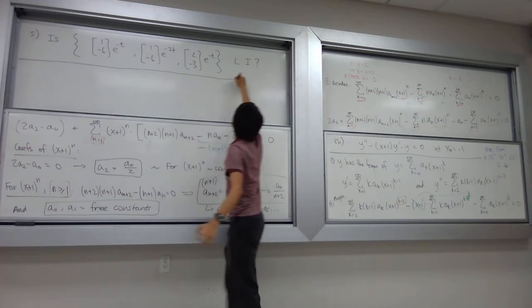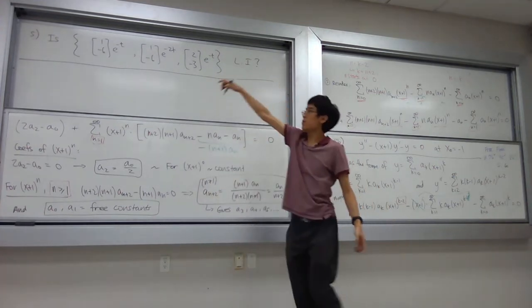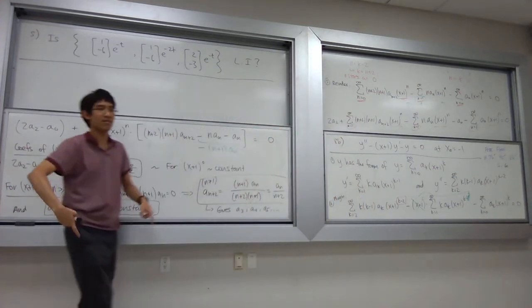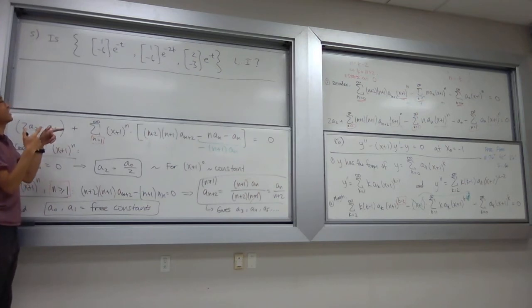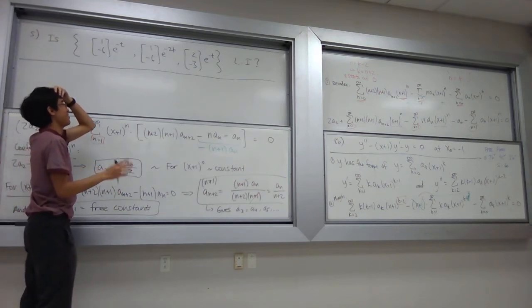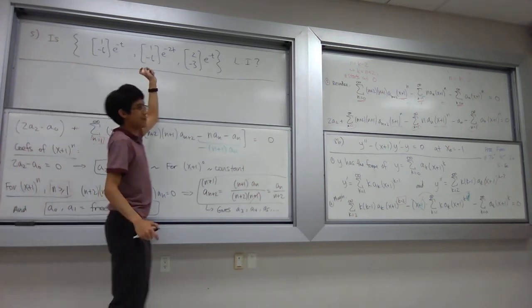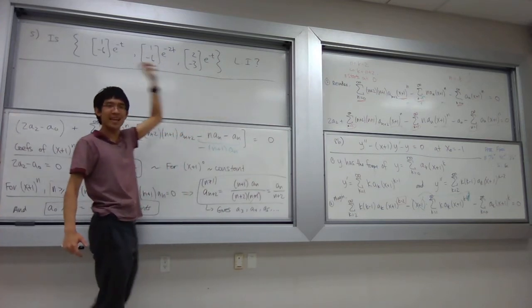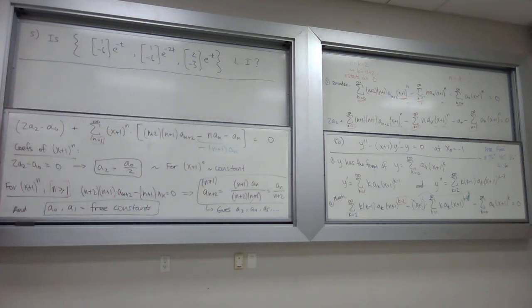So for any sort of linear independence question, always start with the definition, unless you can see that they're not independent. Usually, at least for the examples in the book, when it's dependent, you want to see if you can write one of them as a linear combination of the others. That tells you it's dependent.